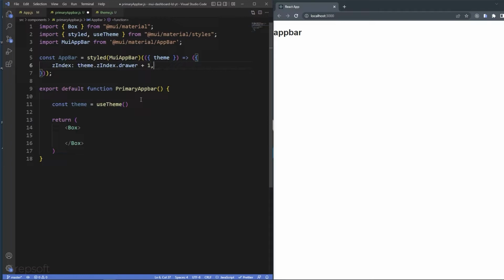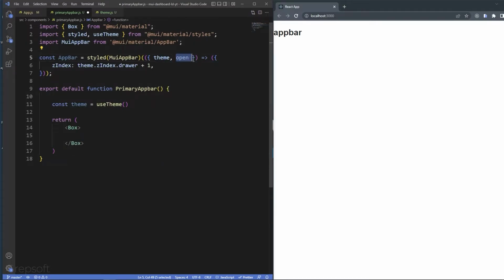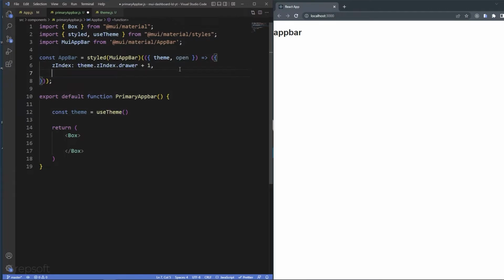Alright, and then we're going to add transitions for when it opens and closes. So I will have to pass in a variable so that when we click on the button right here, it will toggle open and close.